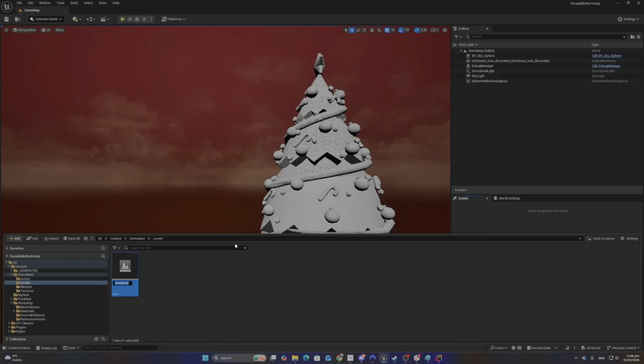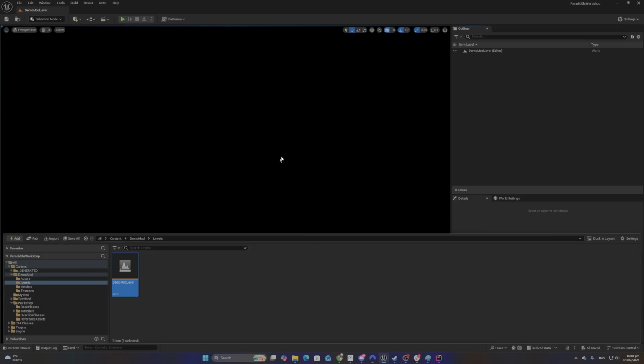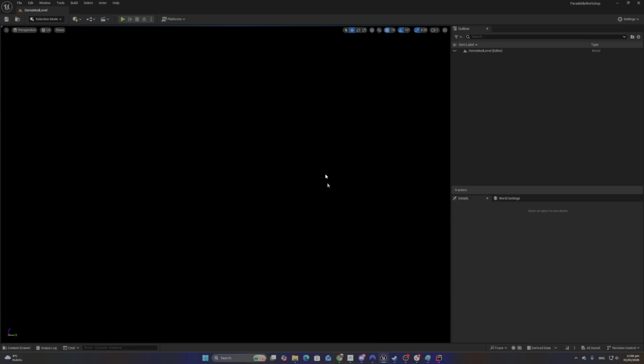Okay, let's name this demo mod level, and let's open it up. Okay, once you open a level, you are faced with absolutely nothing. So we don't have anything on the map right now, but we'll get there.